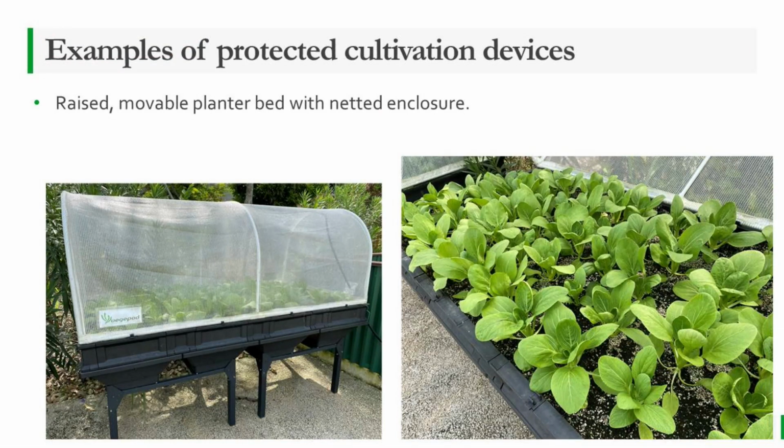So there are commercially available grow devices, such as the one shown in the picture. You can see that there's a net, and then there's a growing trough with self-watering containers below that give your plants water. The netting denies the moth from getting to them, and it prevents the snails from getting to them. And for those of you who are allotment and community gardeners, you're always complaining that your vegetables get stolen. By doing a tent like that, it also deters the human pests from stealing your veggies.